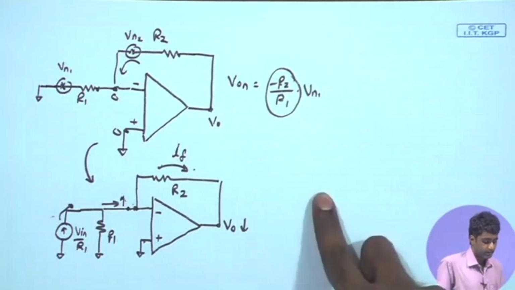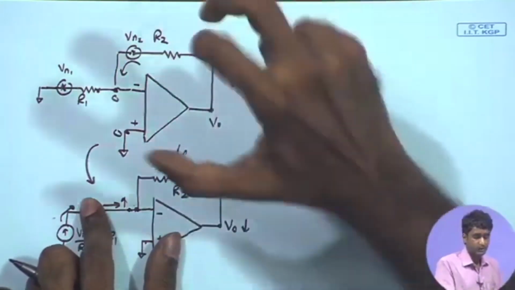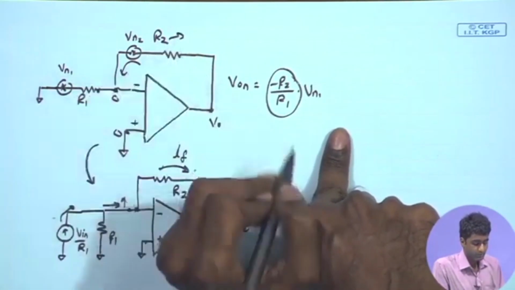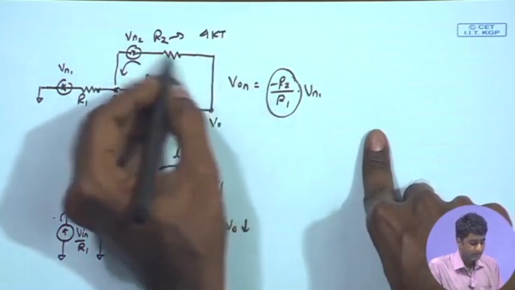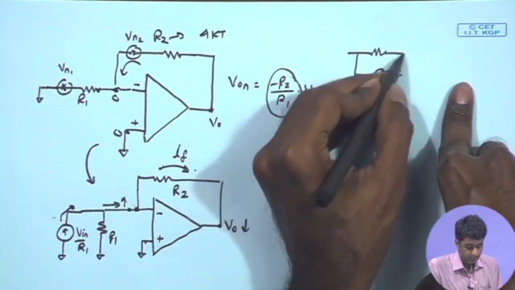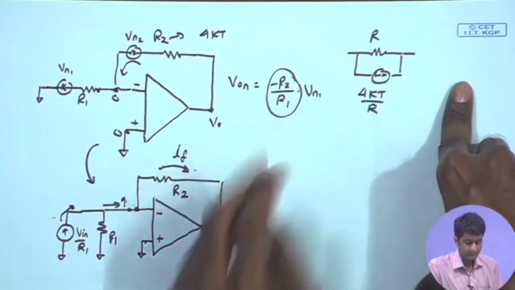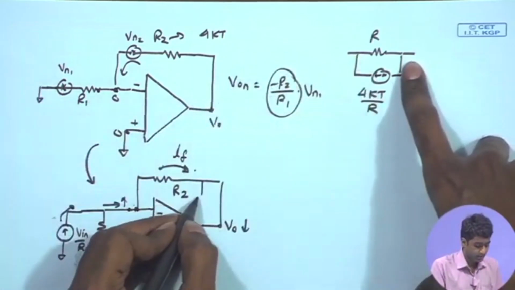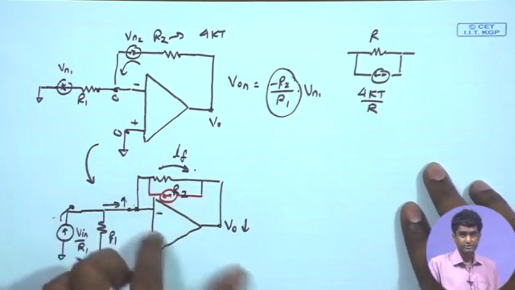As a result, if I need to look at the overall contribution of R 2, I need to look at its equivalent current contributed as a noise. So, we know that the noise voltage of R 2 is 4 kTR. However, if we look at the equivalent current, I can represent the equivalent current noise of a resistor once again by taking the Thevenin equivalent and writing it as 4 kT upon R, and as a result the noise current contributed by R 2 also reduces as the value of R 2 is increased.